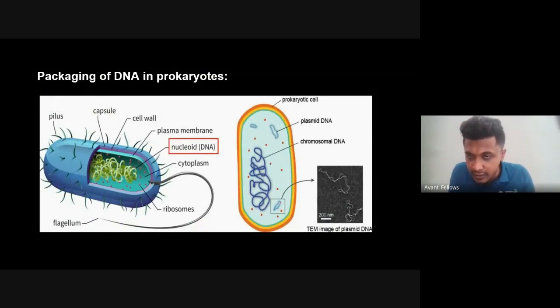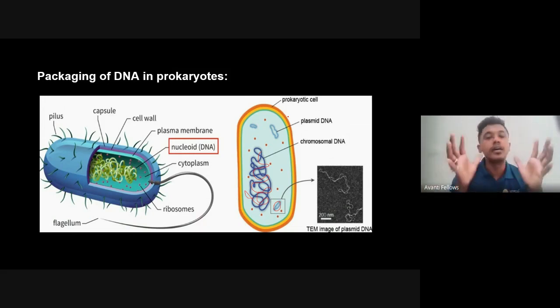There is one circular DNA here. So this is the nuclear region. This is where the chromosomal DNA of your bacteria is present. So we'll neglect this. Whatever DNA is present within the nuclear region is called chromosomal DNA. Understand? Whichever DNA is present outside the nuclear region is called extra chromosomal DNA. Okay, I'll repeat again. The DNA that is present within the nuclear region is called what? It is called chromosomal DNA.